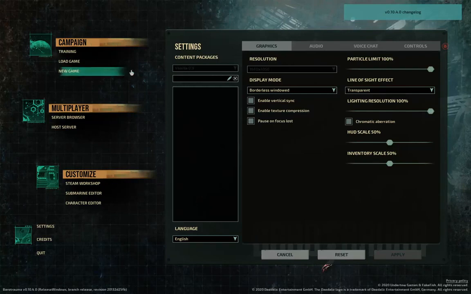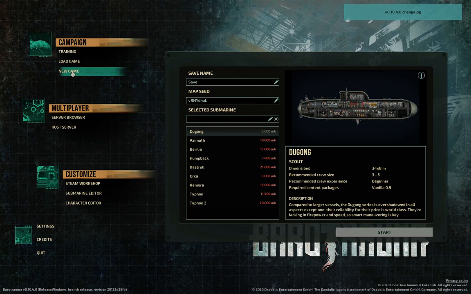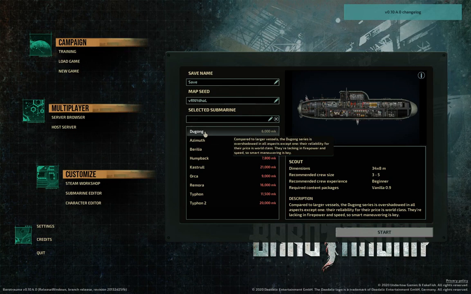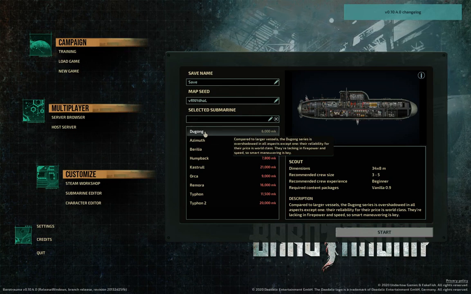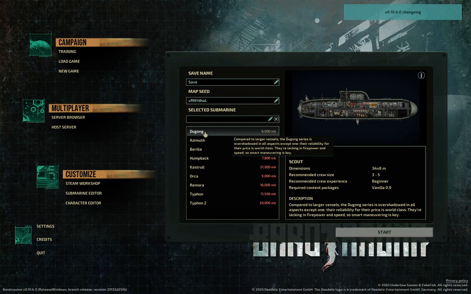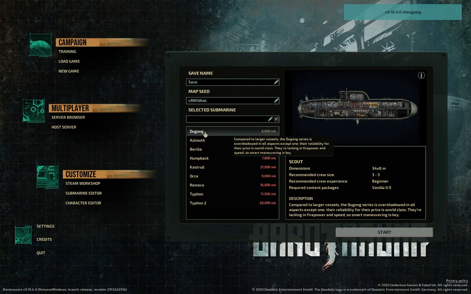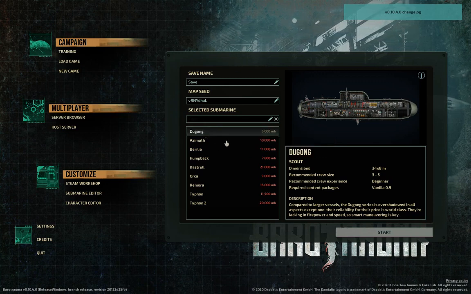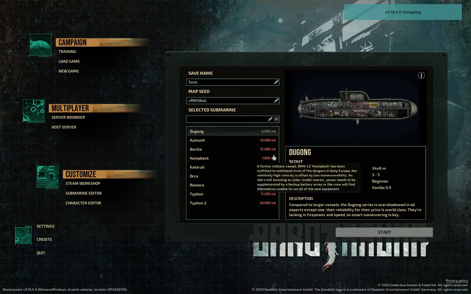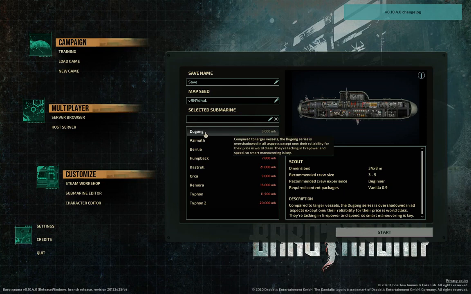Okay, everybody, this is going to be my maiden voyage for Barotrauma. Now, this is the Dugong compared to its large brother, a ship overshadowed in all aspects except one. The reliability for their price is world class. They're lacking in firepower and speed, so smart maneuvering is key. Now, I don't have the cash or whatever the money is in case. So I guess we're going to be doing that.